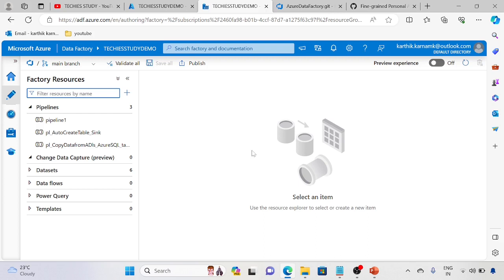So in the next session we are going to go through how to create a feature branch and work on it, publish, create a pull request and push the changes. Those details we will go through in the next session.